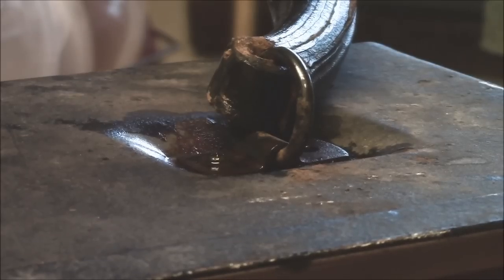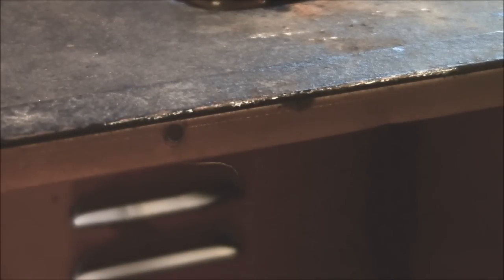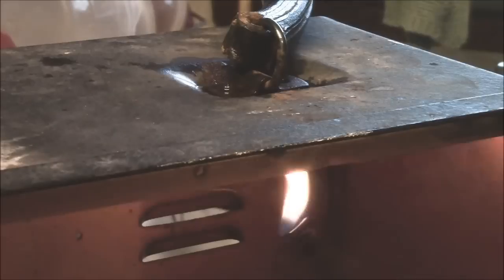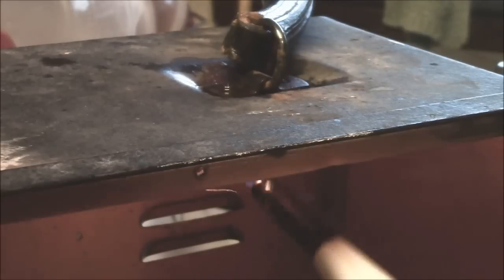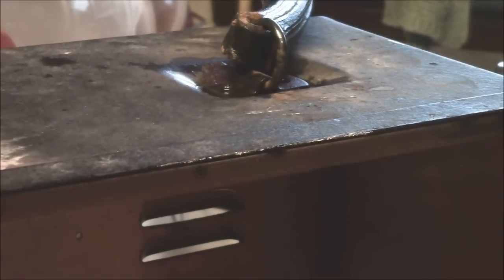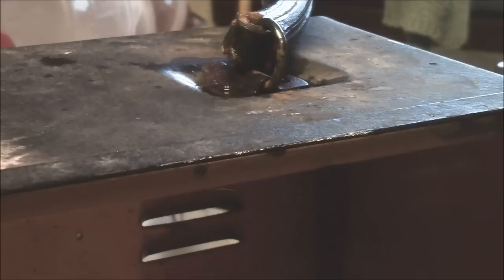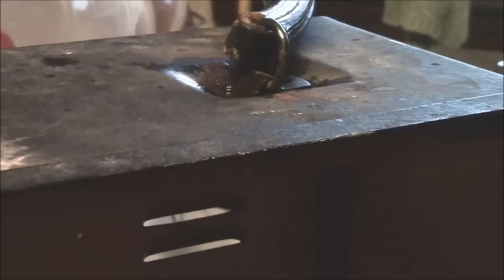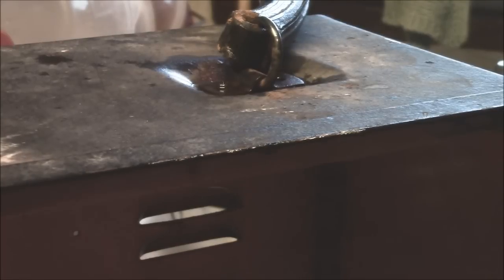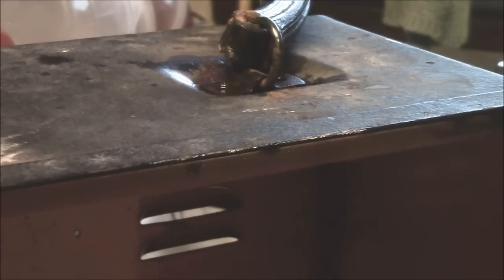One of the other tools in the old toolbox is sometimes you can heat things. What I'm going to do is use this little barbecue lighter thing and just heat that underneath — just warm it up. You're not trying to catch the oil on fire or anything, just trying to get it warmed up. What'll happen is the metal will expand and it might let the lubricant in there. Don't be afraid to let this stuff sit overnight, unless you're in some ridiculously big hurry. This thing is pretty well corroded, so I'm going to try a few times and we'll be back.